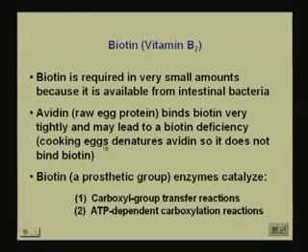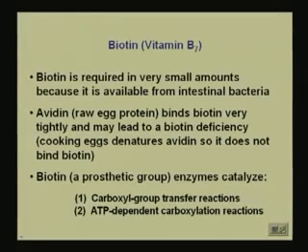So, if you cook an egg, which is why they say you should not have raw eggs, if you cook the egg, you denature the protein, you denature avidin, and it does not bind biotin anymore. So, biotin is available for the enzymatic reaction that it catalyzes. Okay. So, what are these reactions that it catalyzes? We have biotin, a prosthetic group. Now, what do we mean by a prosthetic group? It is a group that attaches covalently with the enzyme. That is what a prosthetic group is.